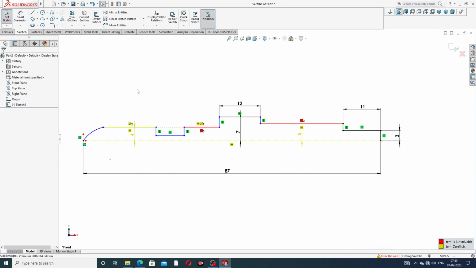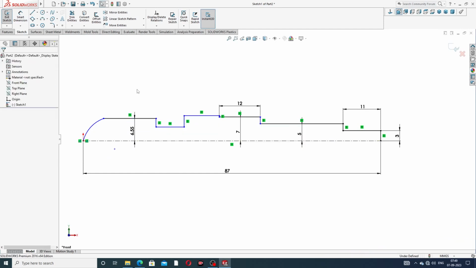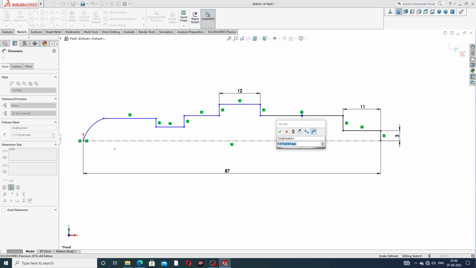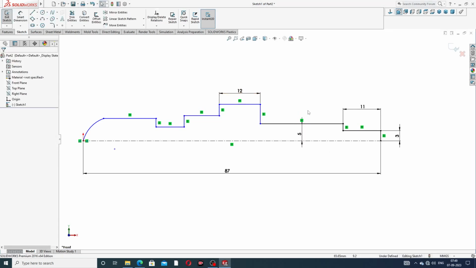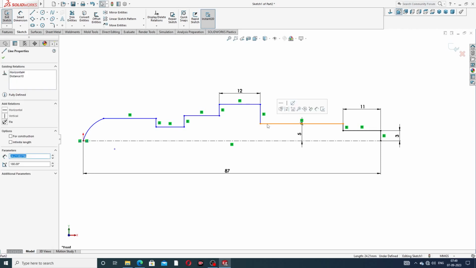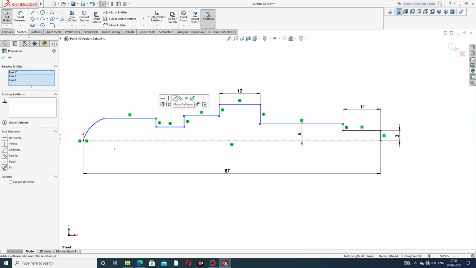Okay, this is a 5 millimeter, and this line and this line to this line and this line, press a control button and this line is a collinear.